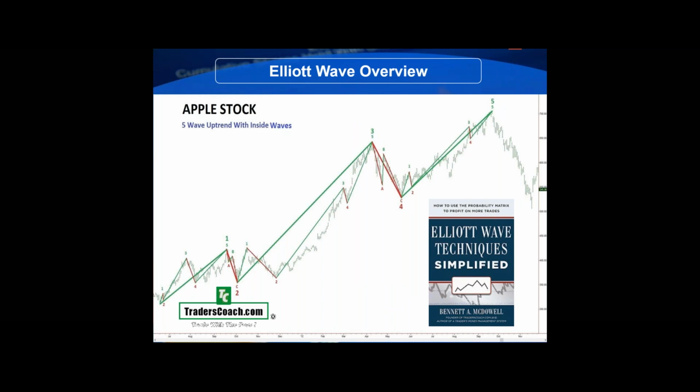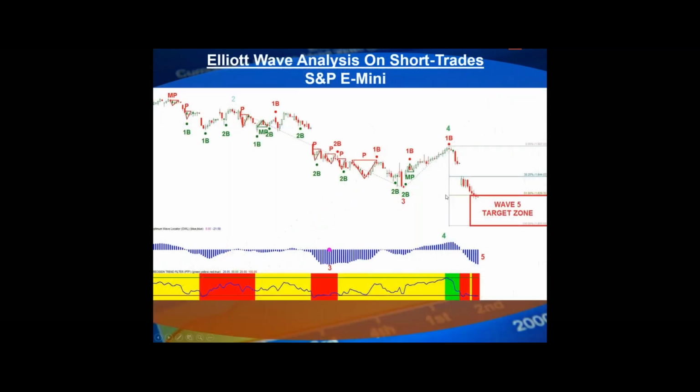So that covers the Elliott wave, but let's take a look at what it looks like on a downtrend, because a lot of people start having a mindset of thinking only bullish trades, but there are profitabilities to be made in trades that are to the short side. And here's an S&P E-mini trade on a very short time frame. So the Elliott wave works on 2-minute time frames, weekly time frames, daily time frames, because the market symmetry is the same.